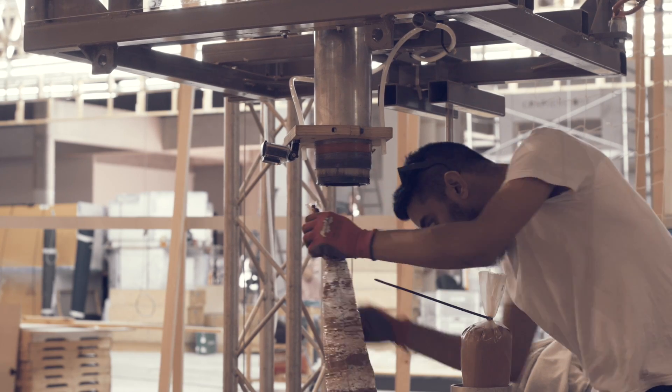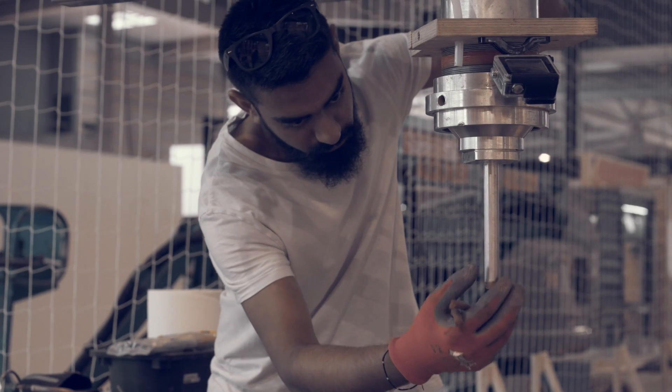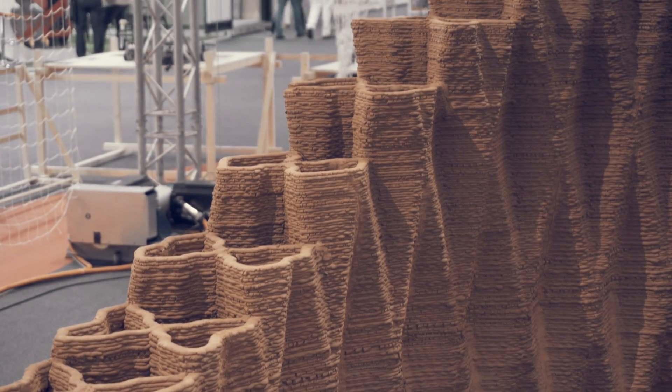By constructing with 3D printing, we can reintroduce new materials. We believe that sustainable materials such as earth are something that could be reintroduced into our architectures. The actual design that we present here shows how a wall could be much more intelligent in the way we distribute the matter, performing as a good insulator while also featuring a pattern that could self-shade itself.